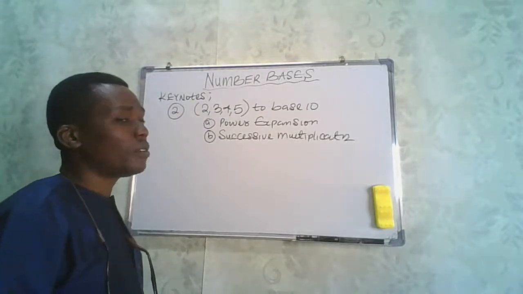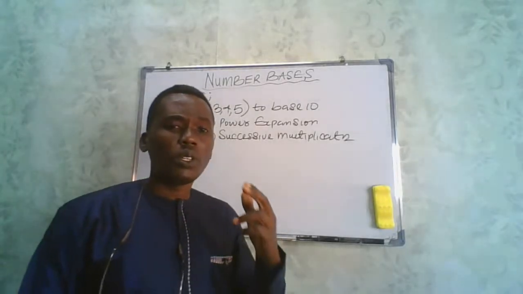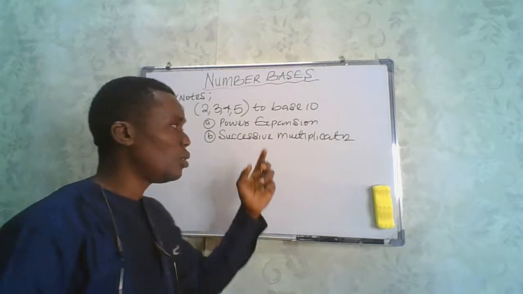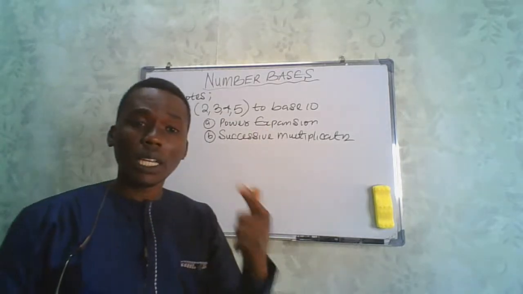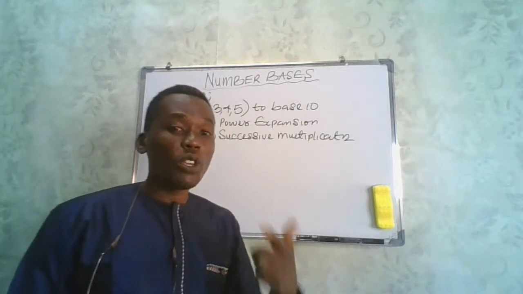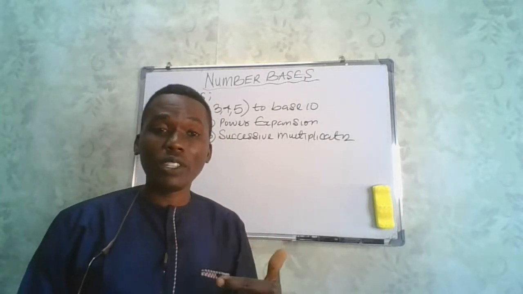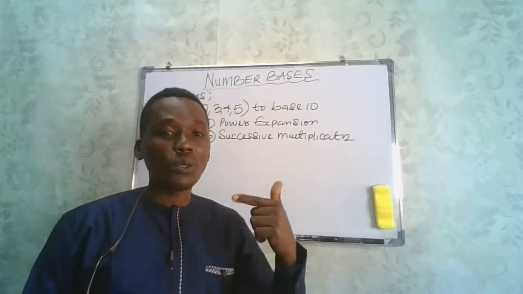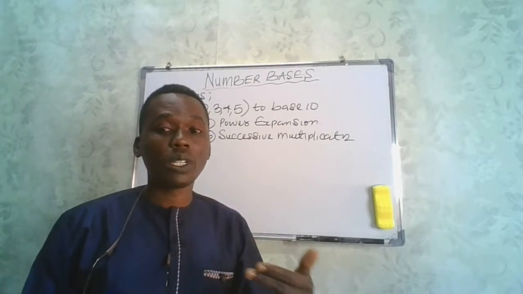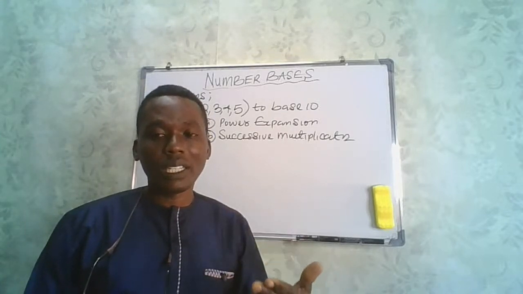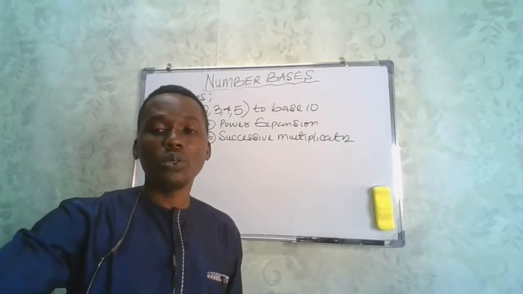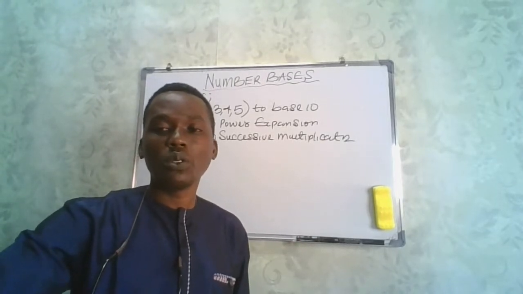Now, I've tried solving a question using these two methods, and guess what? The second method is faster. So if you are sitting for JAMB, I will advise you to learn how to use the second method. And if you cannot use the second method, then you should see the need of using the first method for whatever solution or division you want to do.